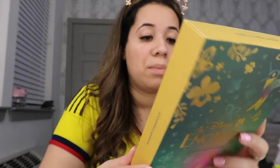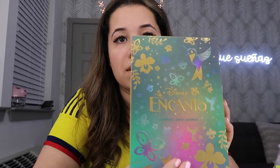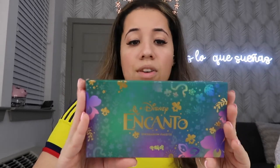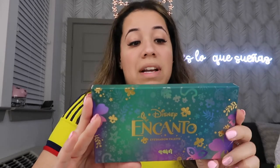It comes in a yellow box that's kind of ombréd out, which is really cool. I think this has the mirror in it — it says 'Madrigal Magic Mirror, beauty is in the eye of the beholder,' which I thought was really cute. It has those reflective components and you can clearly see there's an orchid, butterflies, birds — all the Colombian things. Fun fact: I actually have an orchid tattoo as part of a tribute tattoo to my grandparents, so I have a special connection with orchids. The eyeshadow palette says it's inspired by the magic of home.